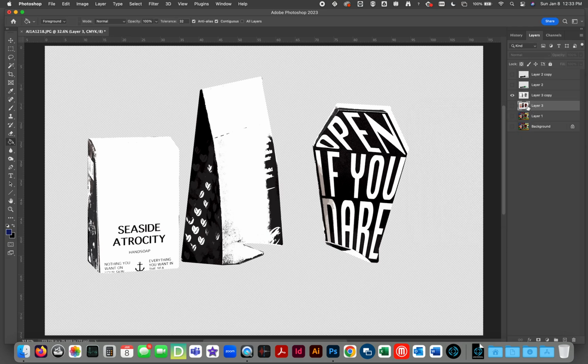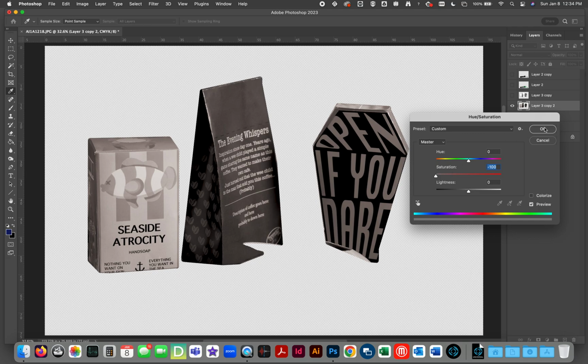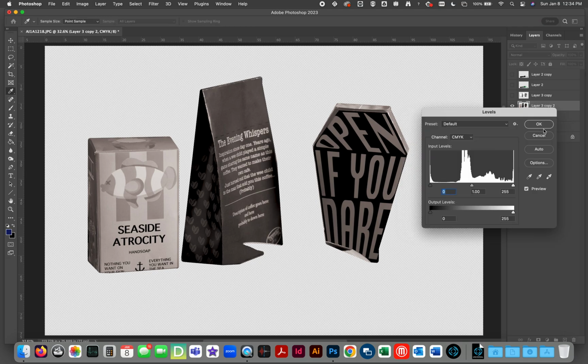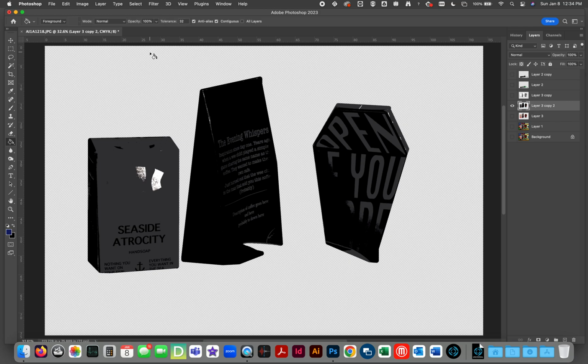Now watch. Do it again, down to the color. Command J, Command U. Desaturate. Black and white first. Command L. I want the coffee bag in the middle here this time. So I'm not going to go so blown out. I'm going to keep it almost black like this. And then I want to get just a little highlight to pop out. I'm going to push it even more. Push it over. Bring it back. Okay, I like that. Now I've got 2 levels. I've got this black. I've got that black. A lot of cool stuff.